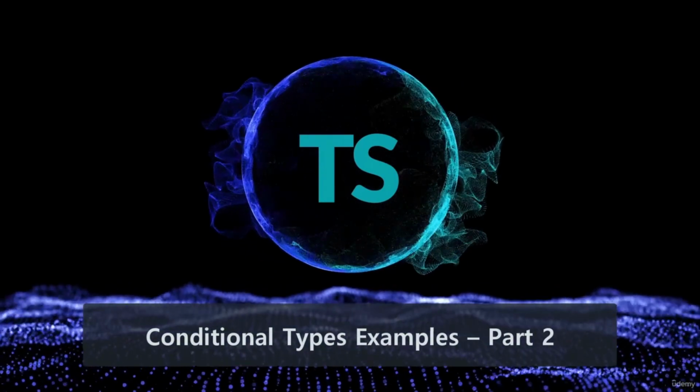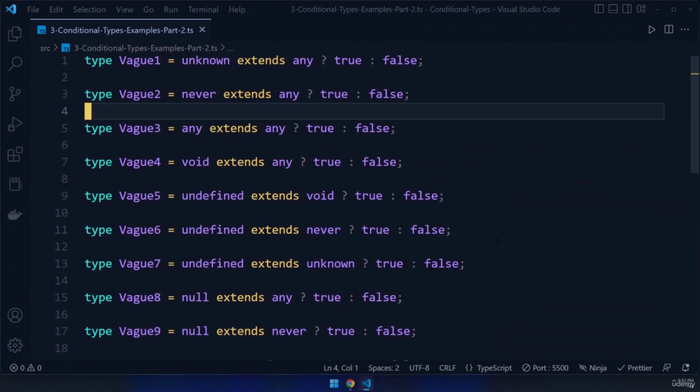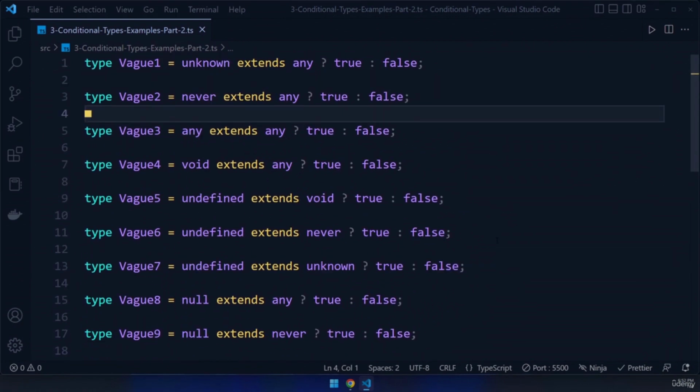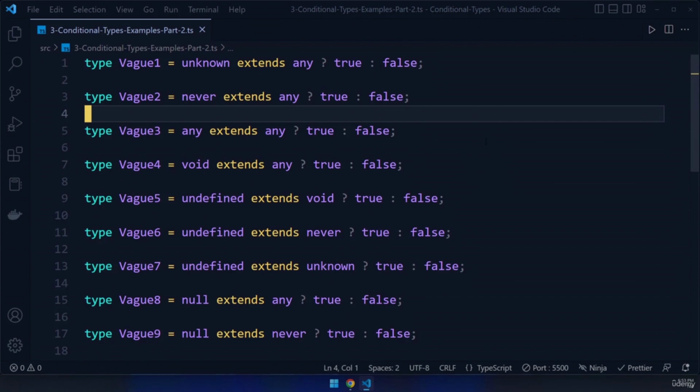Hi and welcome to the second part of conditional types examples. In this one, we're going to talk about 15 more examples that I've tried to make as diverse as possible. Of course, there are so many other conditions, but my suggestion is do not go overboard with this. I think these 30 are going to be enough. Just move on from this topic. The more you dive into it, the more confusing it might get. So when you understand the concept, just have enough practice and then move on. Don't waste too much time on these. That's why I'm giving you 30 examples, and I think that is enough.